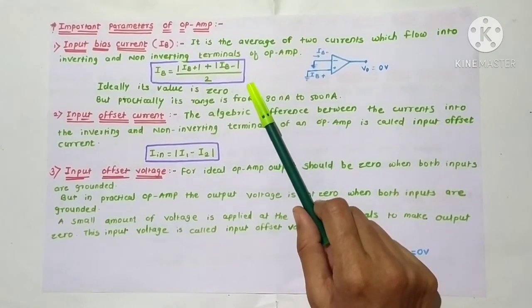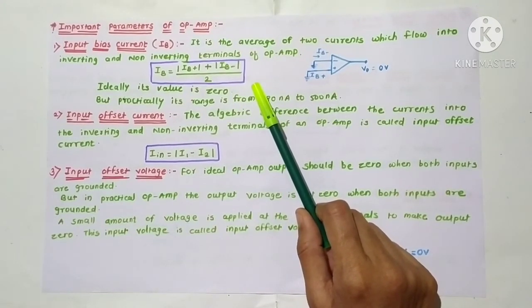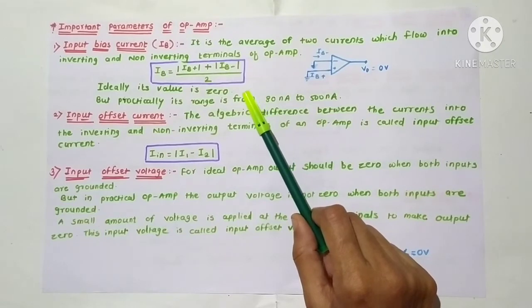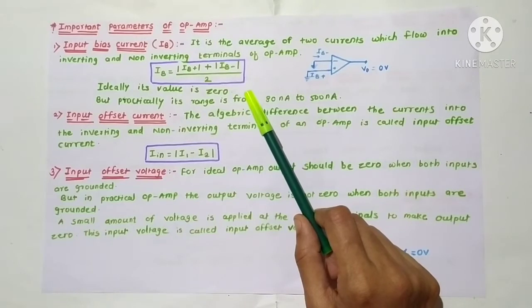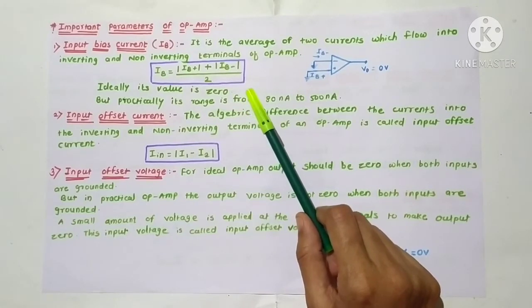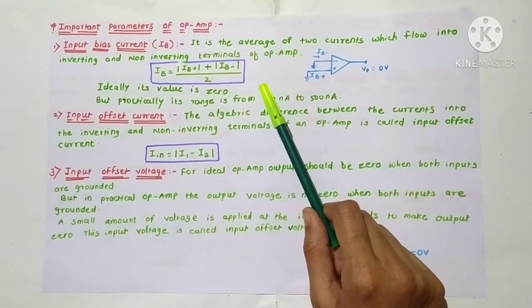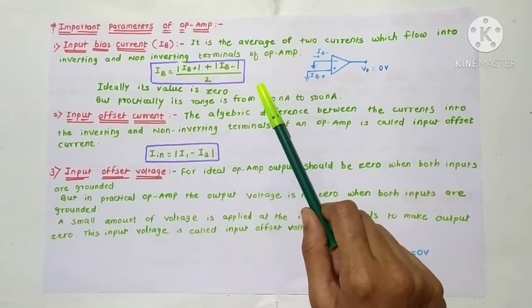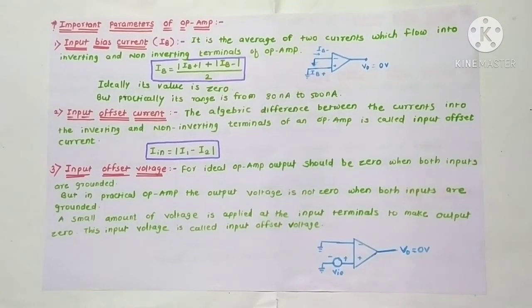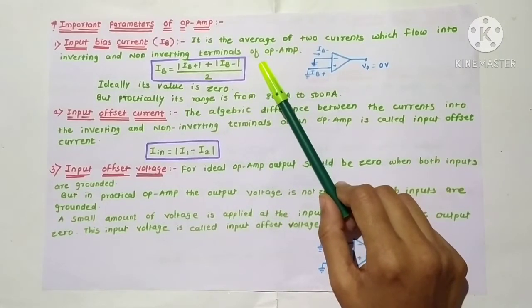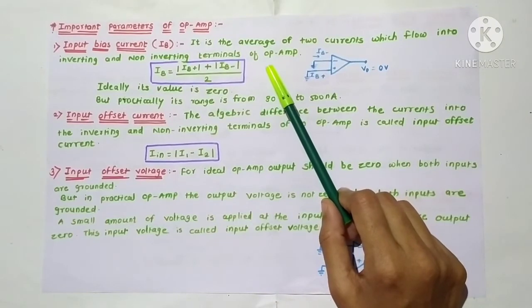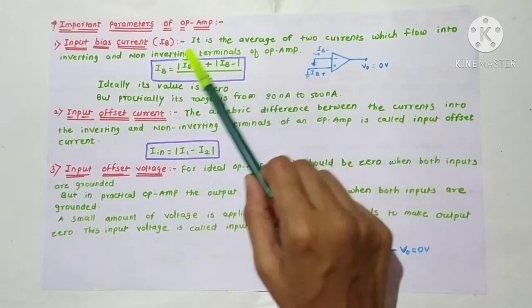When it is unequal, base current flows through external resistance. It produces a small difference or differential input voltage which produces an offset output voltage. The smaller the bias current, the better is the performance, because the error in output voltage can be minimized. It can be defined with the help of this equation.